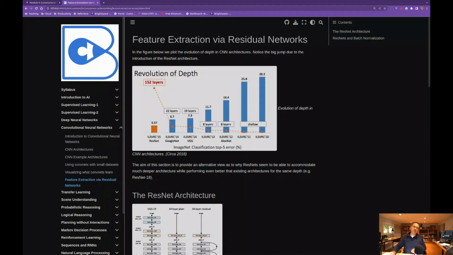In an earlier video, we have seen the convolutional neural networks and the basic operation. In this video, what we're actually introducing here is residual networks, which is to this day, several years after their introduction, one of the main used architectures for feature extraction, and not only, as a basic component of many more advanced CNN architectures that are doing more complicated tasks, such as object detection, semantic segmentation, and others that we will see in another video.